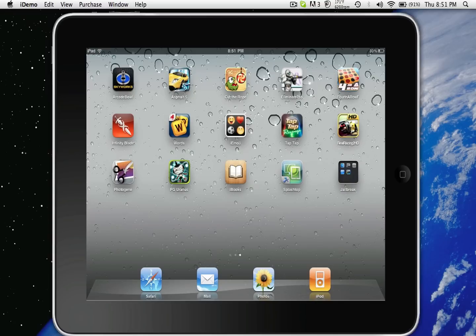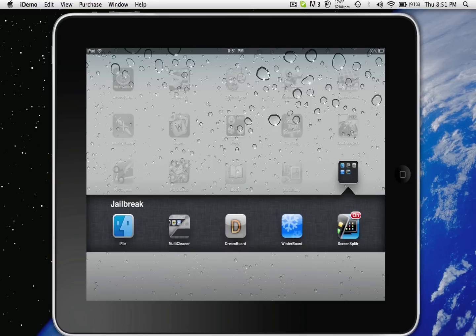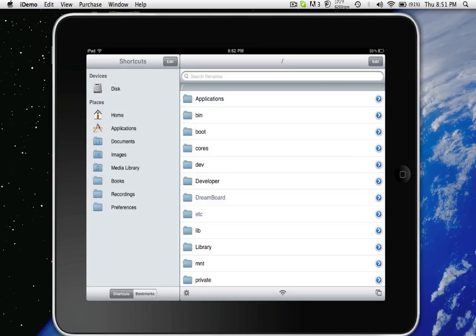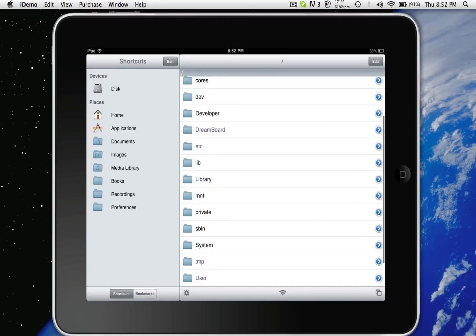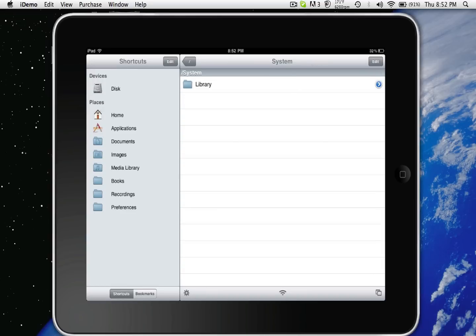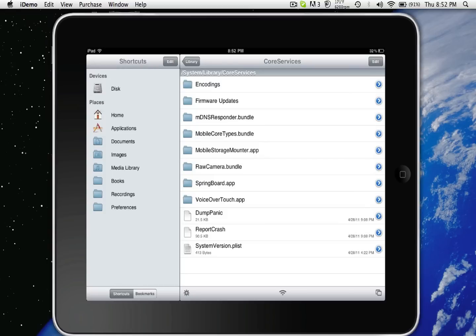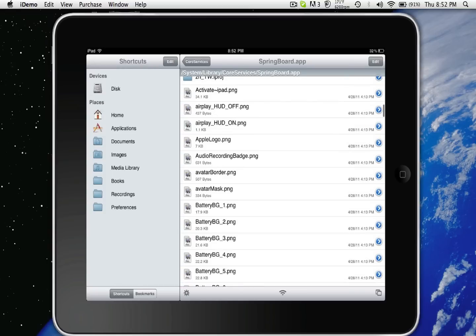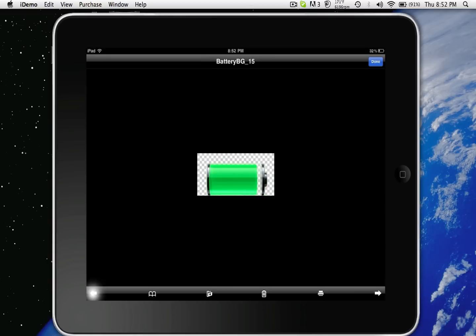Let's start in the Jailbreak folder. Okay, we're just going to go in order. First app slash tweak being iFile. Now, iFile is a great app that, if for some reason you've never heard of it, it's like SSH mobile is what I like to call it. It allows you to do pretty much everything SSH does on the device. So you can see I can go right now to my Springboard folder. You can see I can just browse everything I want. Look at images. Kind of cool just to look at system images.